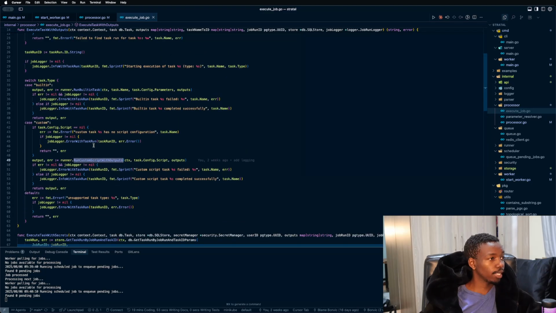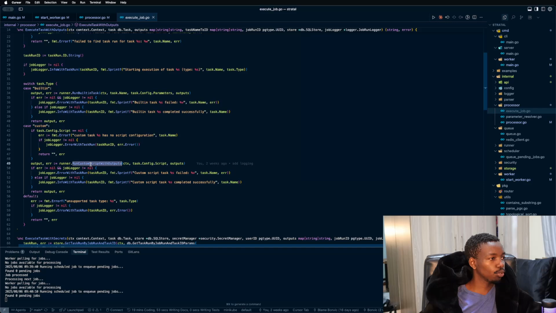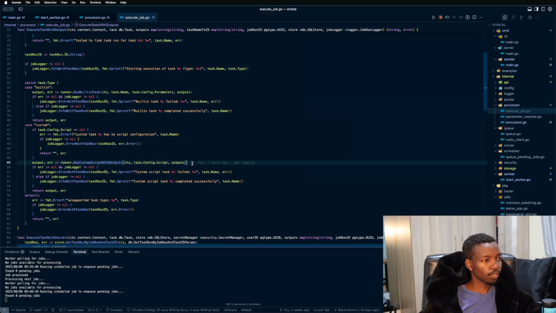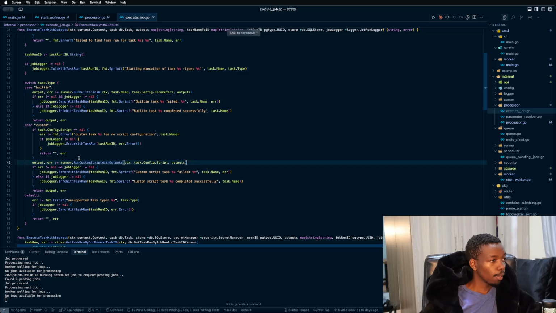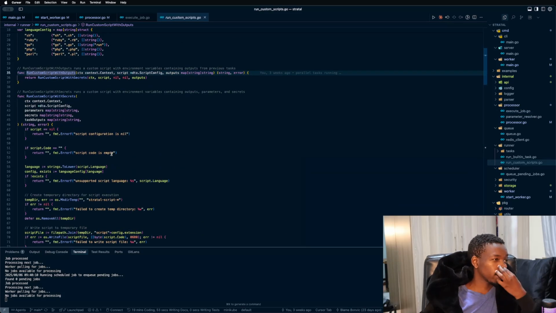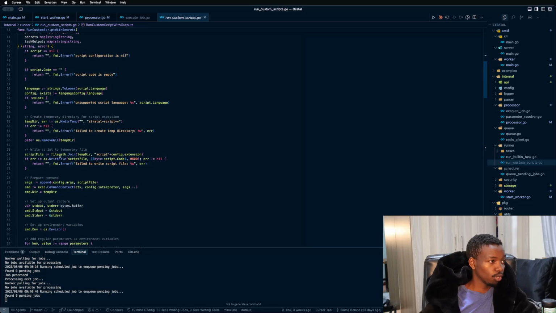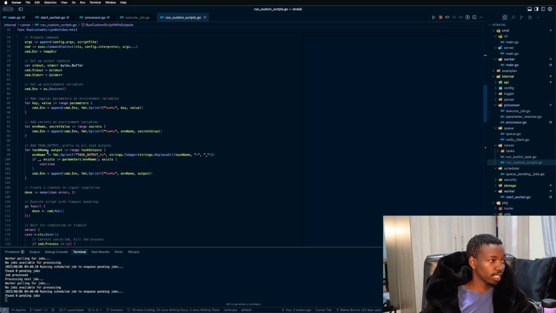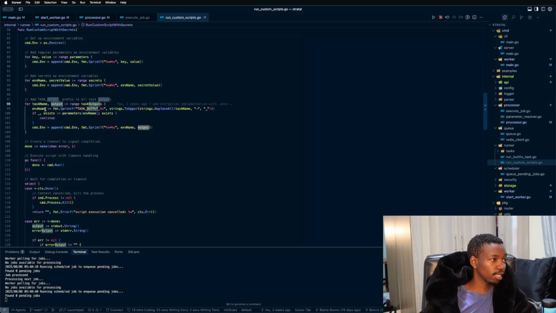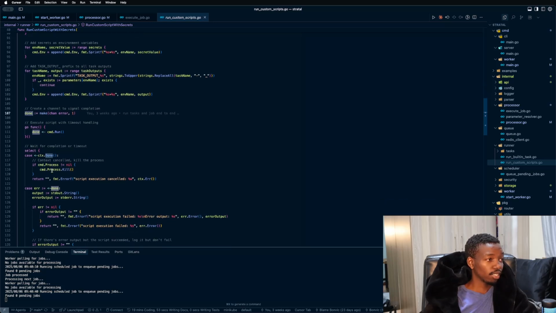So for now, we can run with custom scripts, and then we check it out. What does it have? I think it has everything. We get the job, and then execute, and after executing, we also get the output, whatever output is made. Then we can create a signal to signal the completion of the task and communicate that this task is done.